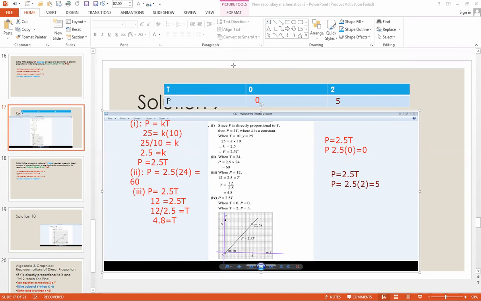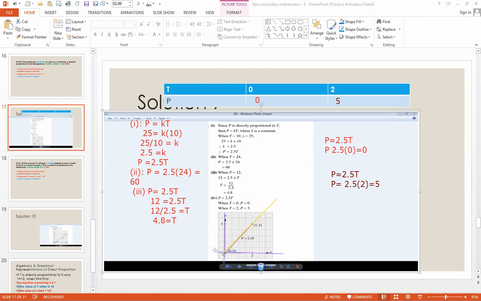I have to draw a center point. First, I have to take 0 and 0. Then on this t axis, I have to take 2, and on that axis, I have to take 5. I have to take just a simple scale. Okay. I have to just take 2 points, 0 and 2 and 0 and 5. Here, on the p-axis, I have to take 0 and 5, and on the t-axis, I have to take this.